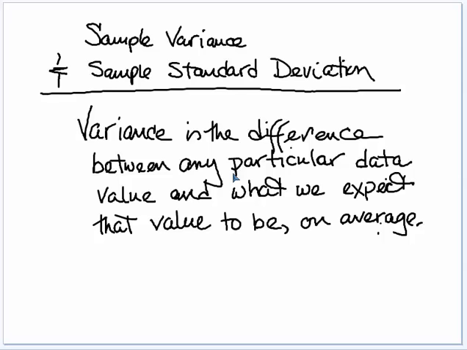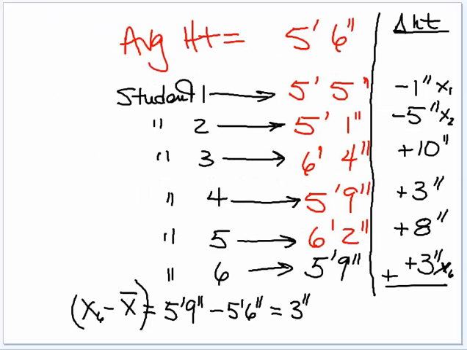And so what we decided to do was make believe that we had done some data and that we had some numbers. And we said, okay, let's pretend we have the average height of all the students in the high school was 5'6". And then we looked at a small group of those, and we had student 1, 2, 3, 4, 5, and 6. Some of the students are taller than the average, and some are below the average.